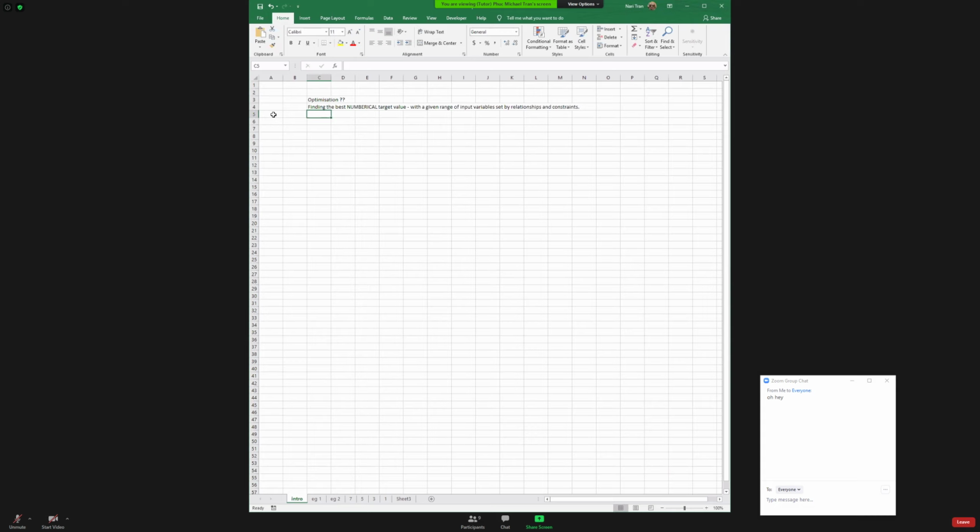So if you have a numerical problem, where you want to minimize or maximize something or have a specific number of something, and it's a complex problem because there are lots of inputs and lots of changing values, optimization is about finding your target value. The way that we do this in MD2 is we use Excel Solver. Excel Solver is an add-on tool for Excel, which is used to solve these numerical problems, and really just lay out everything that you have, and then spit out exactly what you need.